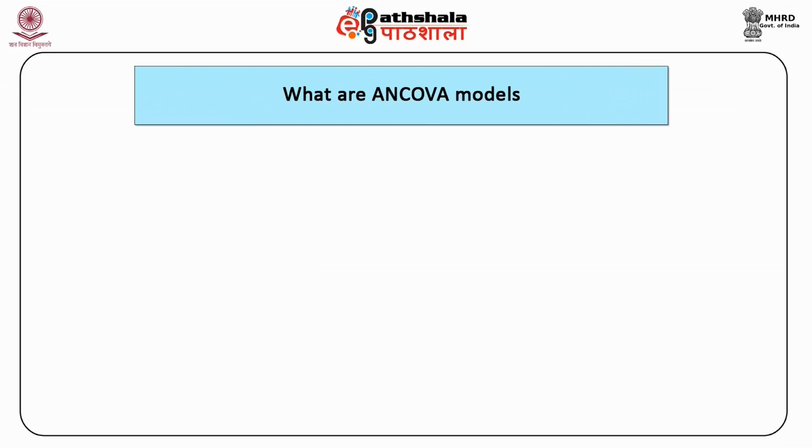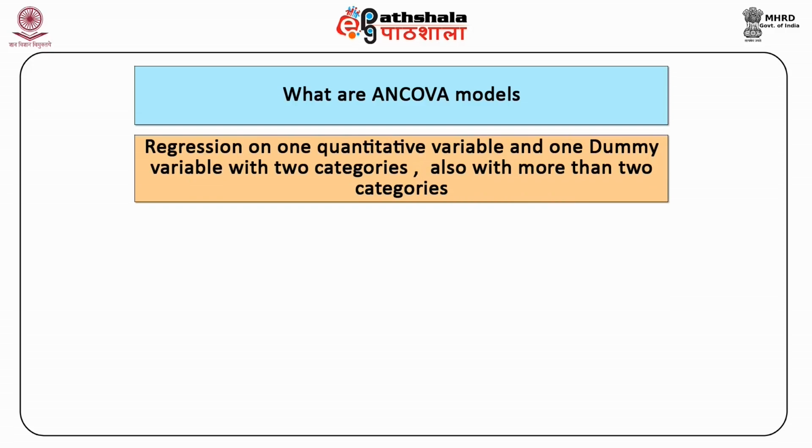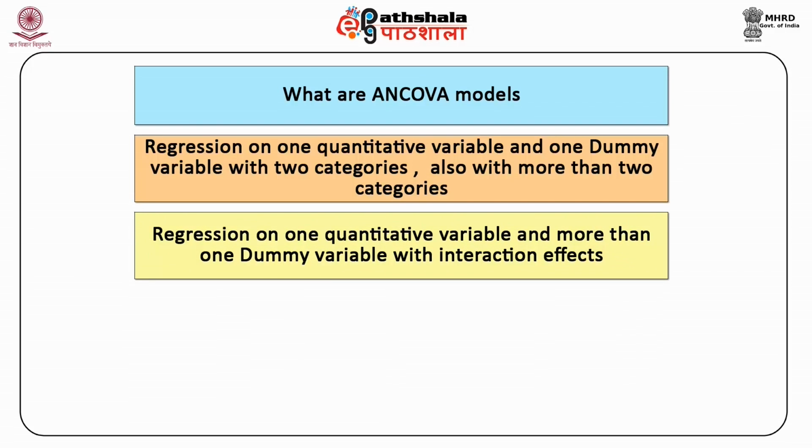What are ANCOVA models? How to regress one quantitative variable and one dummy variable with two categories. You'd also learn the extension of the ANCOVA model with combining one quantitative variable and one dummy variable with more than two categories or classes, and later combining with more than one dummy variable with interaction effects.